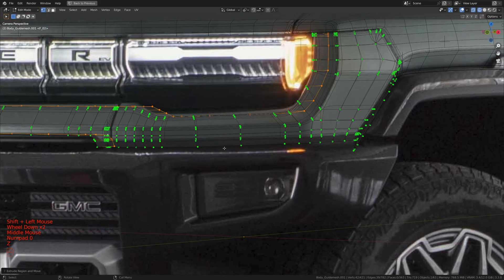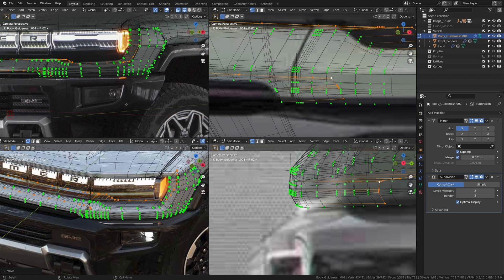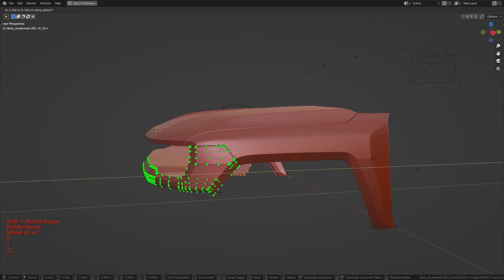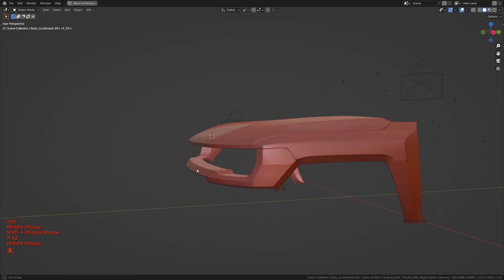Let's get into camera view and out of full screen to see what we have. I'm going to send it in beyond where the headlights are sitting. You can go as far back as you want, but don't go too far back because things start showing up in this area. I think I'm going to keep mine right around somewhere here, and I think that should be quite good.